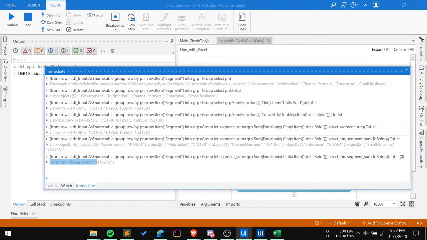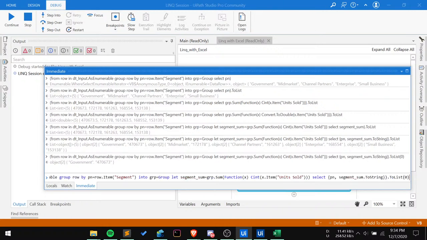If I am referring to the first item with the help of an index, you can clearly see that the zeroth index contains the information about what segment we have, and the second index contains its sum. So now, instead of dealing with two lists, you can just iterate over a single list, and you can get the first item to know about the segment value, and the second item to know about the final sum of that particular group.